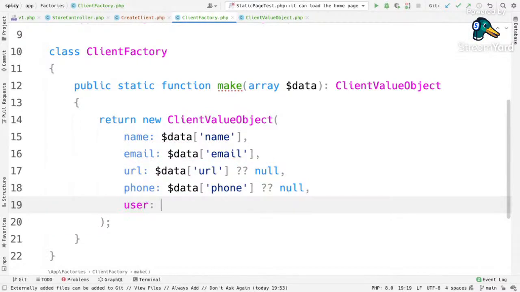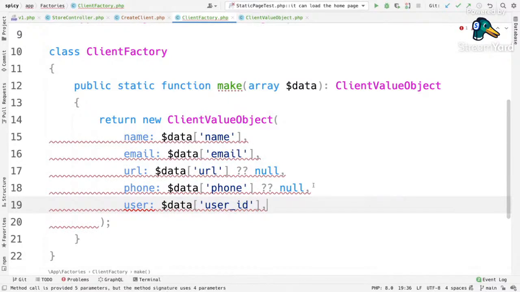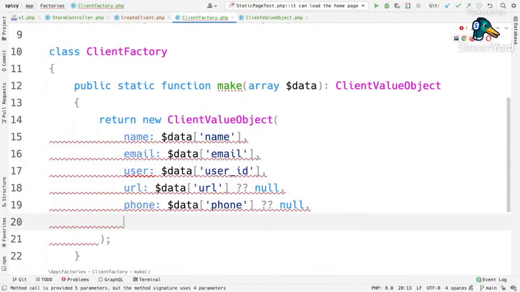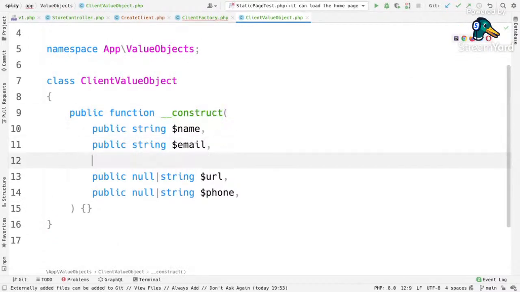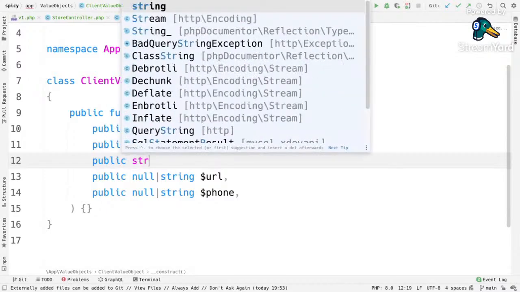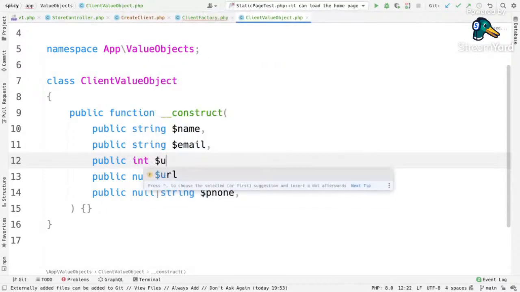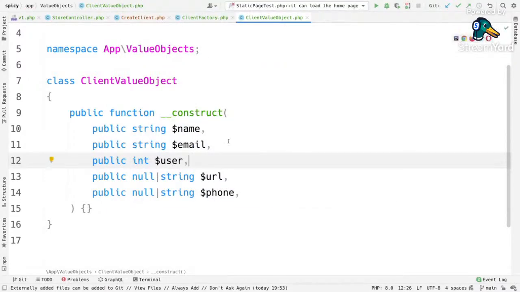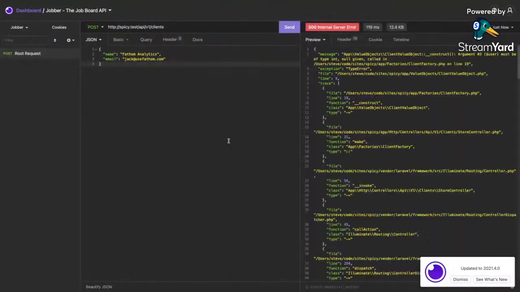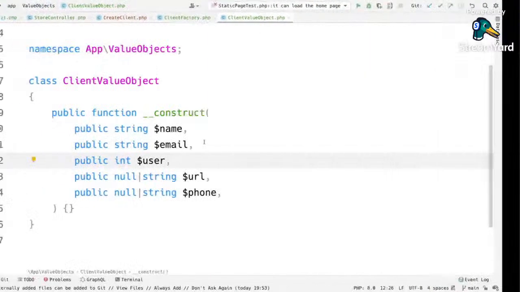And the user is data user ID, which will always come up here because it's always going to be there. With the value object, we can say public user. Now this will fail because we aren't authenticating. User must be a type int, null given. I'm expecting that part.